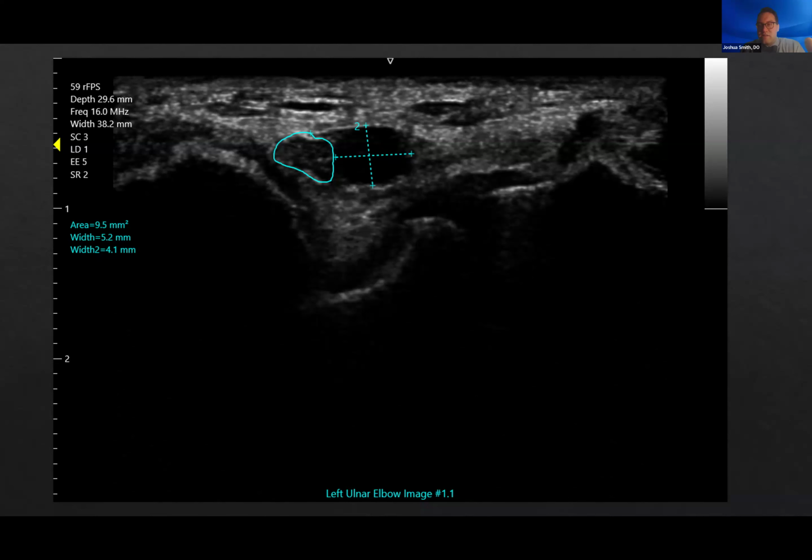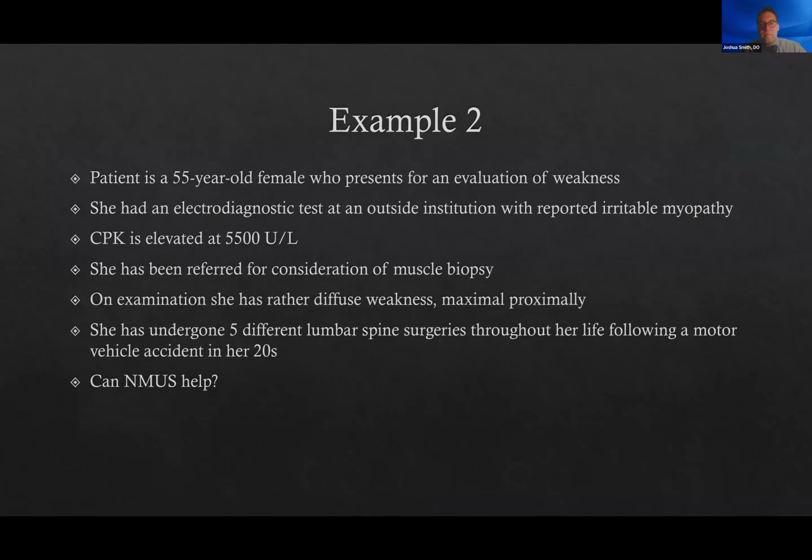So I think this is just a nice example of how using the ultrasound can add quite a bit for your patient care and add something that you really can't know with the EMG nerve conduction study. Again, what I talk about with our fellows and residents is the EMG and nerve conduction study is like a really intense electrical examination of the functioning of these nerves, and it can give you clues, based on where it is, as to what you think the anatomical problem is. The ultrasound adds on what is anatomically going on with your patient. So I think they just work really well as form and function together when you're caring for people.